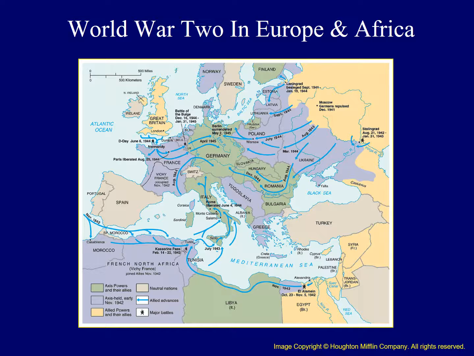Because German forces were so strong, Churchill argued that they should initially engage the Axis powers in North Africa and then go up the weak part of the Axis powers, Italy, and then they could strike at the heart of Germany, as these arrows show.